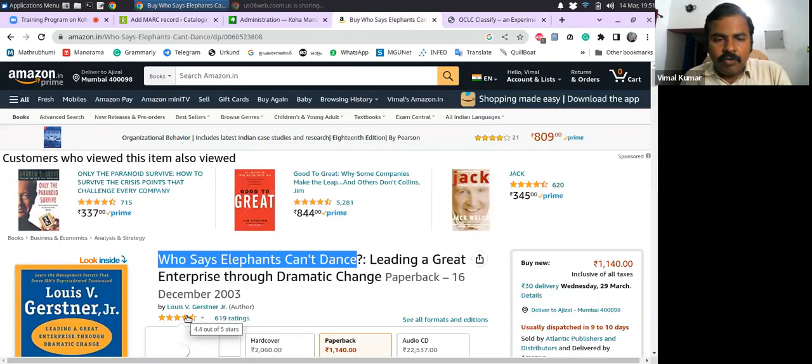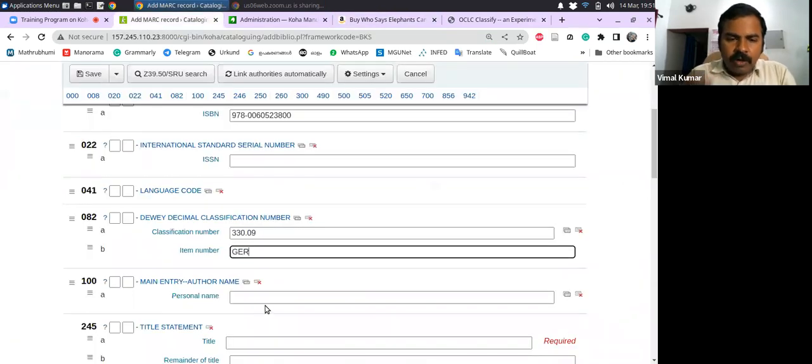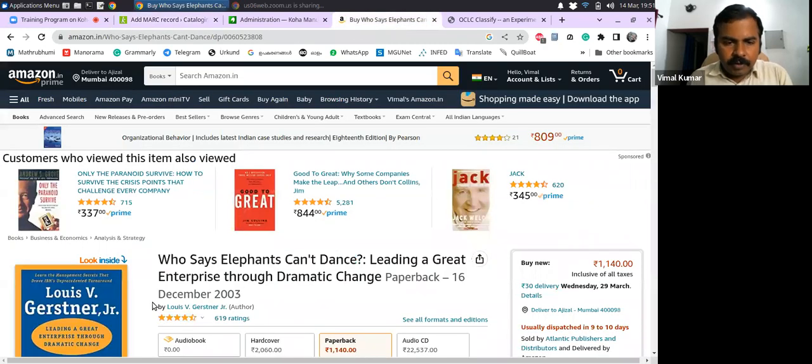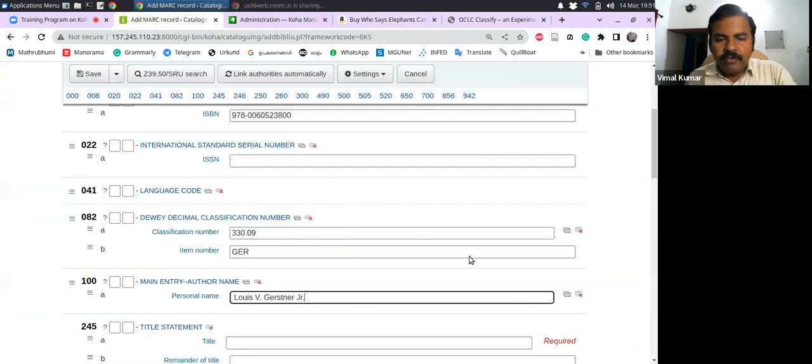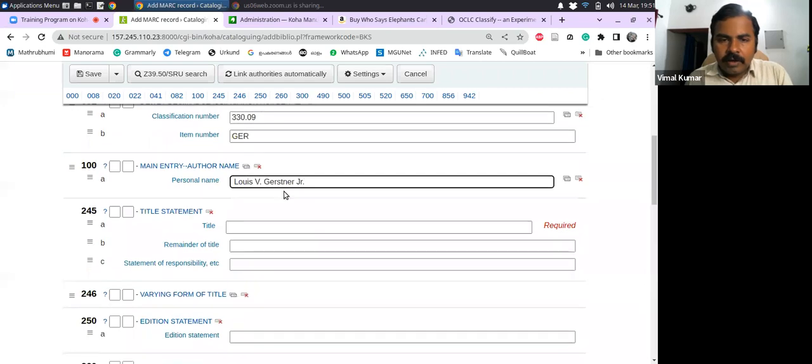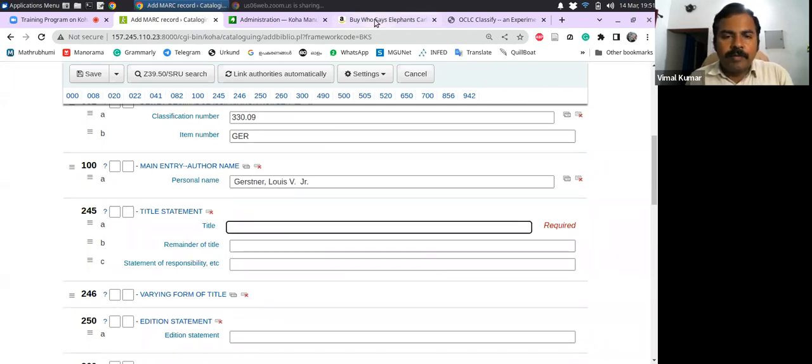Then author name is Louis Jasner. Book number, last 3 letters of the author. Personal name, Louis Jasner. And render it. Title of the book.